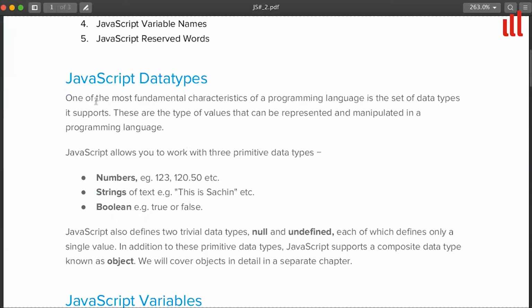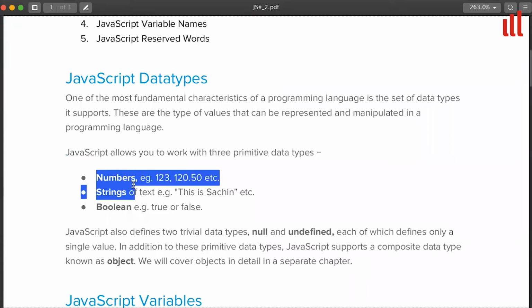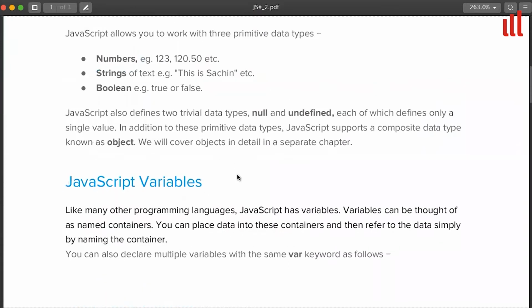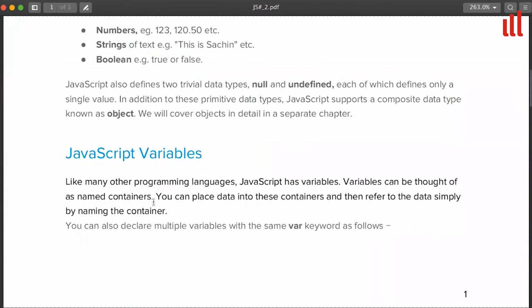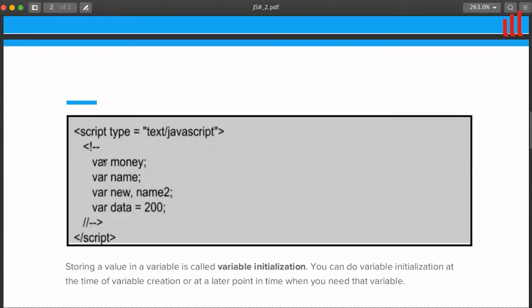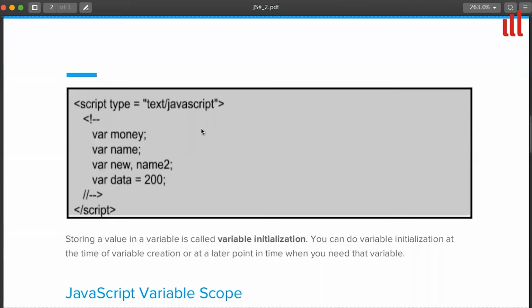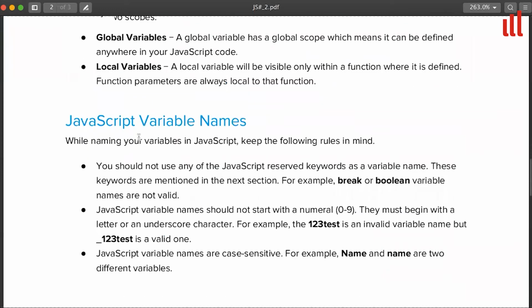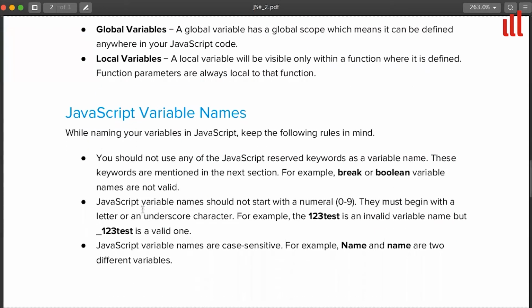Okay, what is actually a data type? We have discussed numbers, strings, and booleans, and I have told you what types of data types there are. There are two more data types we have already discussed, just let it be. Now there are some rules, and these are the examples we have already discussed. This is the PPT I will share in the Slack workspace. You would be able to check this PPT out later as well. And now these are some naming conventions you have to follow when you define any identifier.